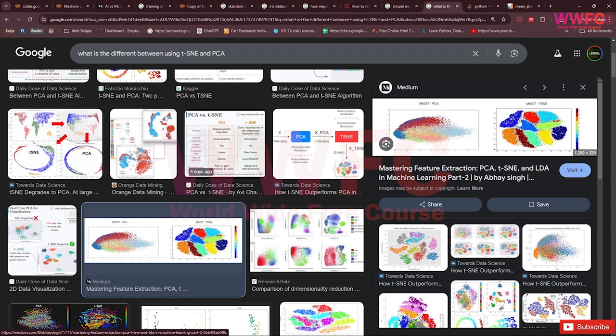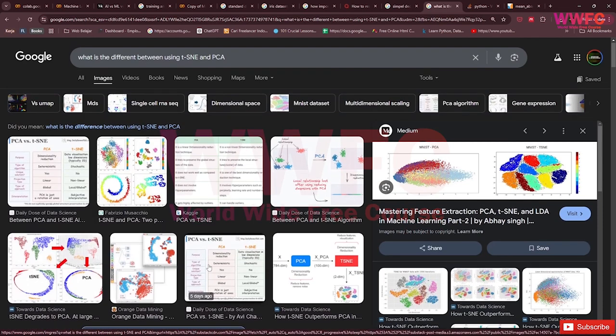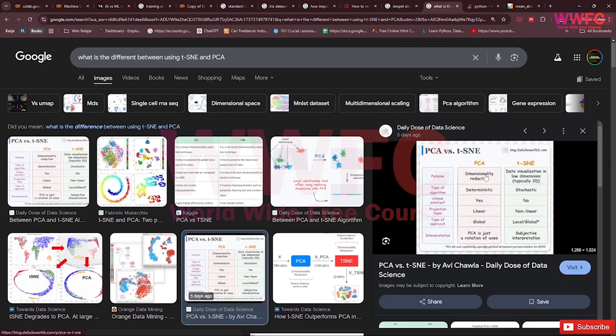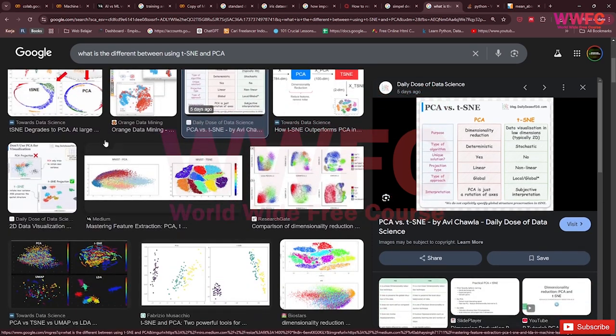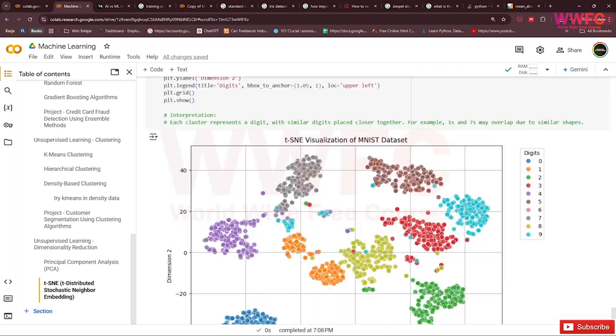So there's a big difference between using PCA and tSNE, right? This is the same concept: PCA is deterministic and tSNE is stochastic, linear and non-linear, global and local. Okay, I think that's it for tSNE, and you can learn about it more later.